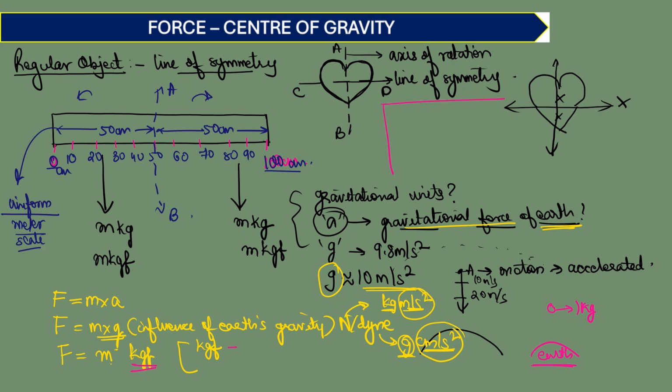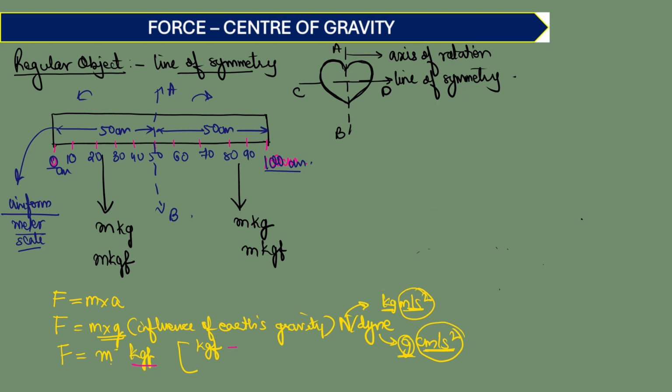Let me make a small box here and let me show you how to write your kgf and Newton, how to find their values even. Okay? So let us do a quick calculation. If I say mass of an object is 60 kg, there are two things we can do with this. We can say that the force acting on a body is equal to the weight of the body. This can be said universally. Force acting on a body is equal to the weight of the body. When is it possible?